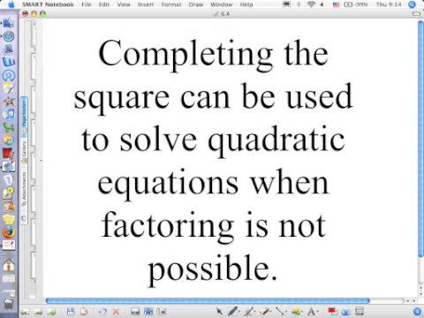All right, now completing the square is used, or can be used, when you cannot factor. See, up until now we've said set the thing equal to 0 and factor the trinomial. Well, we're going to start seeing that we can't factor the trinomial. We can't come up with the numbers that multiply to do this and add to do that. So we need an alternative method, and this is one of them.